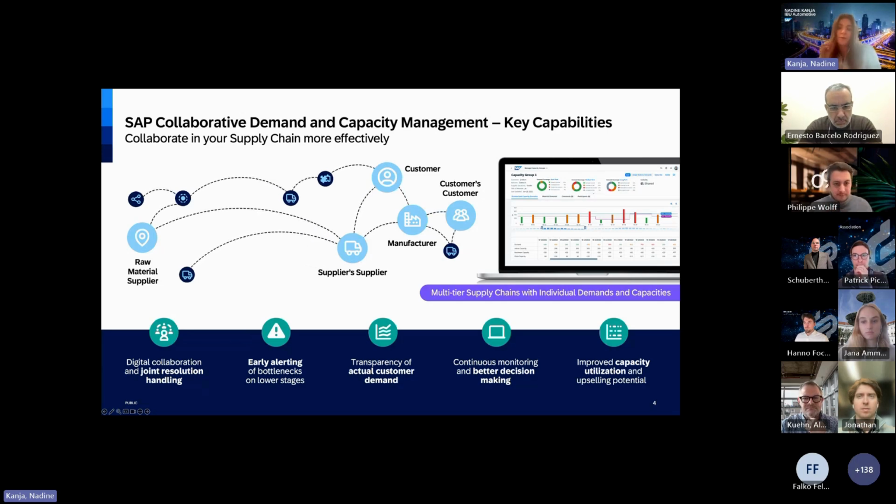The direct plan versus the actual supply deliveries, we will see this in a bit also in the system, so that you also always have the possibility to validate and forecast the delivery reliability. And again, the benefit for you is that it enables all participating partners to have access to the latest up-to-date demand and capacity information. And for sure, with that, you also improve your capacity utilization, so that you can avoid overcapacities or capacity shortfalls.